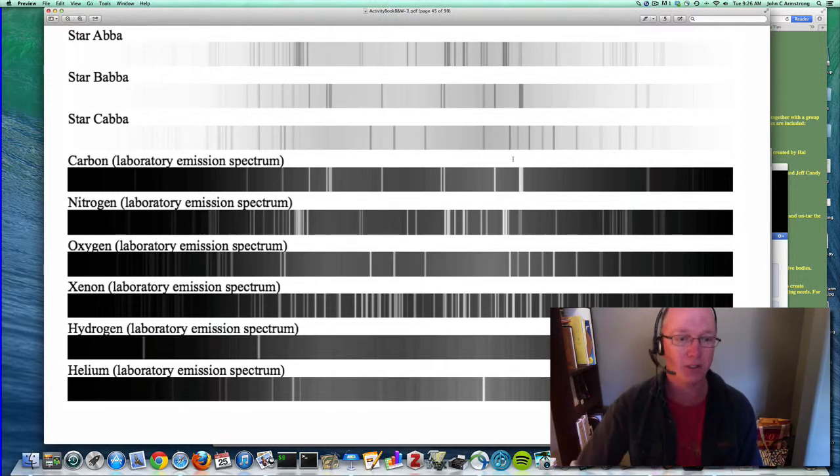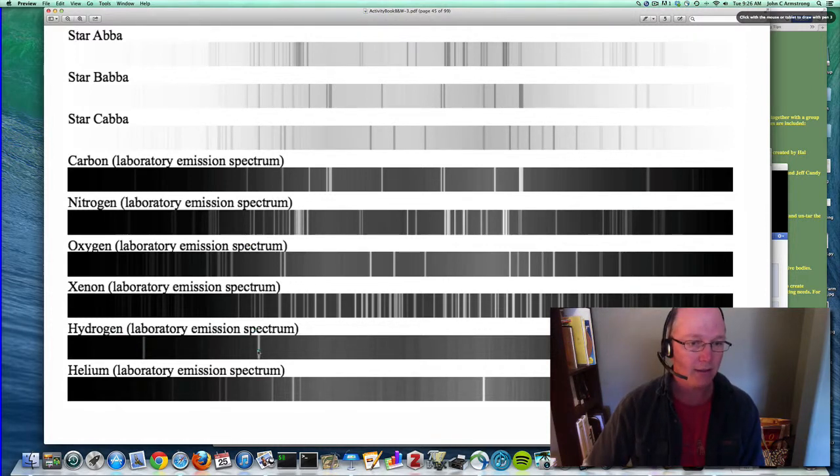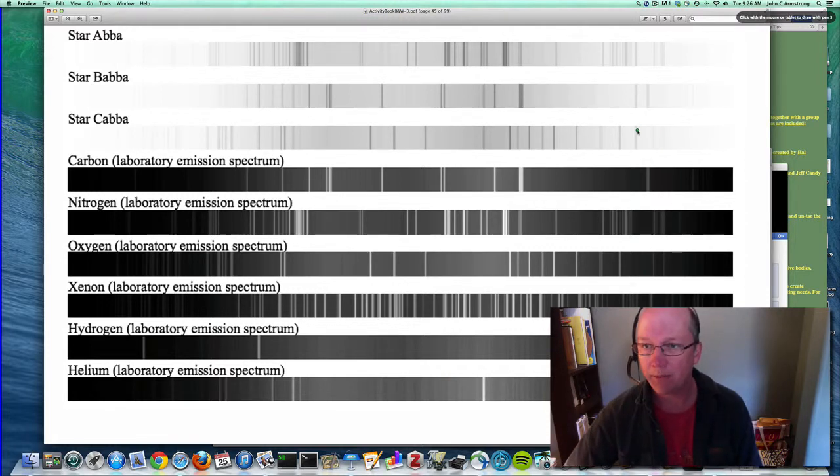Well, first of all, let's make sure we see the hydrogen and helium. So here's hydrogen, right? Hydrogen has these three lines. So I'm going to try to find the ones that have hydrogen. This is my hydrogen line here, here, and here. So I'm going to go from this strong line all the way up, and I see a hydrogen line here. So this star has a hydrogen line, this star has a hydrogen line, and this star has a hydrogen line.